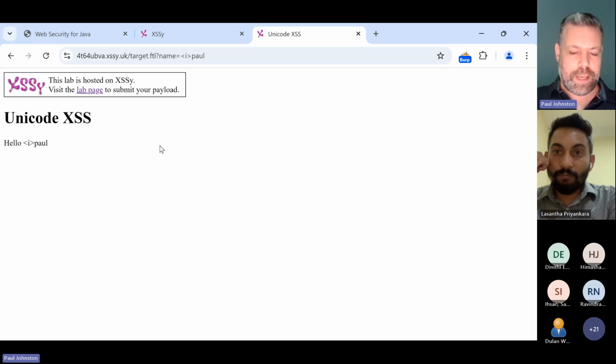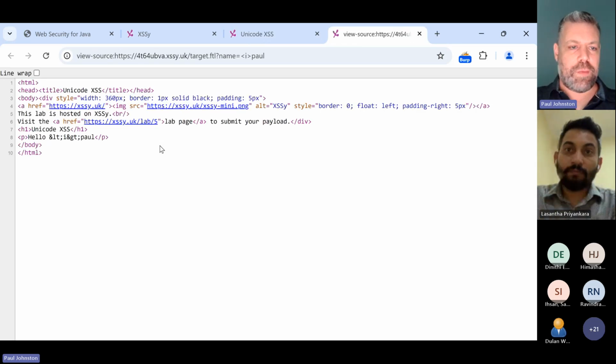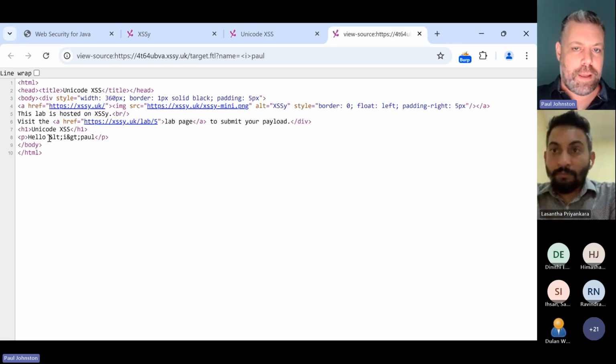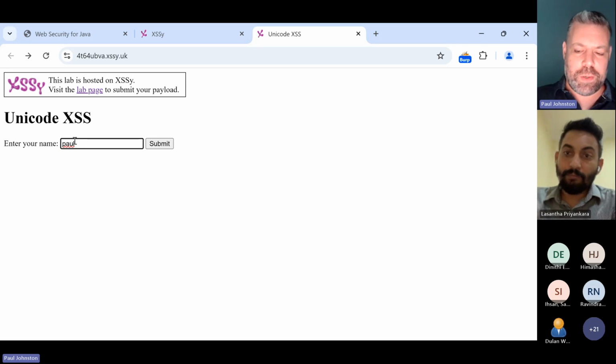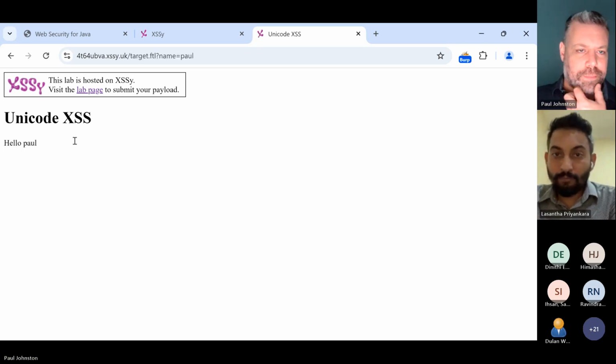Okay, so it looks like it's been sanitized. If we look at the source, that does appear to have been sanitized. In fact, I'm just going to try another submission, but with no special characters in it.